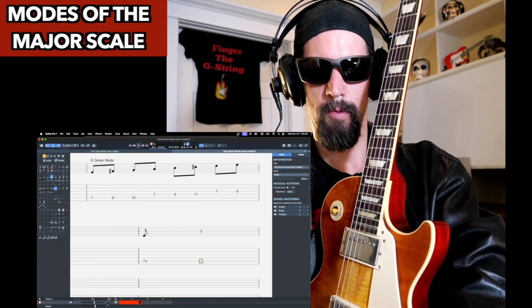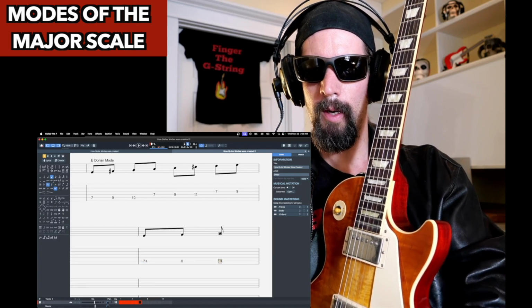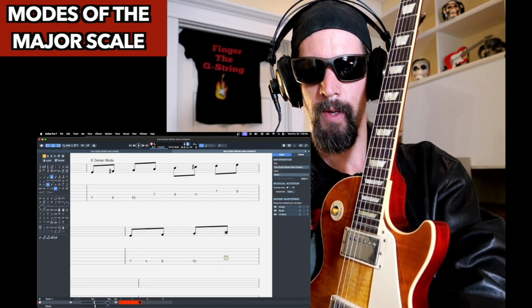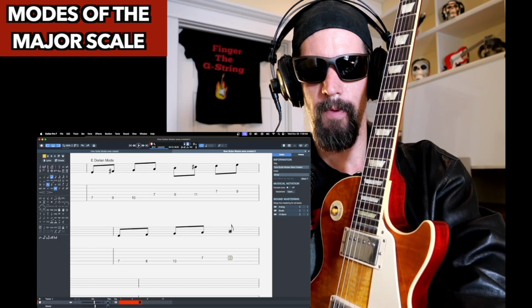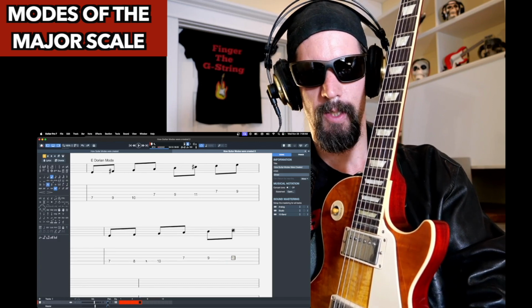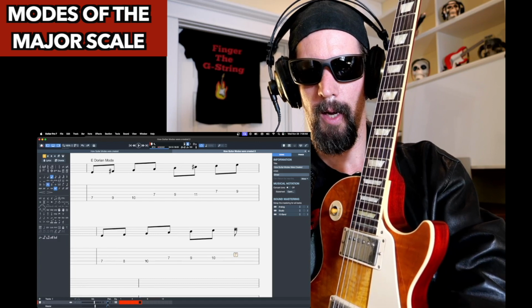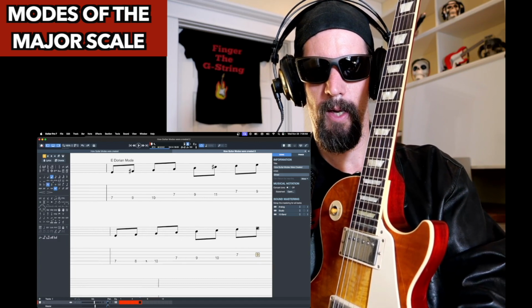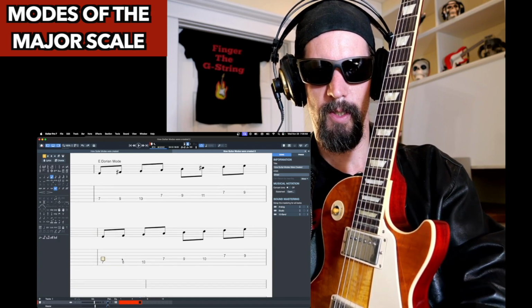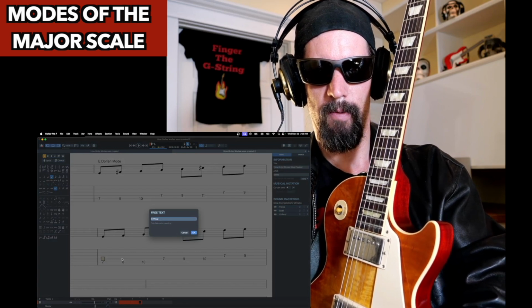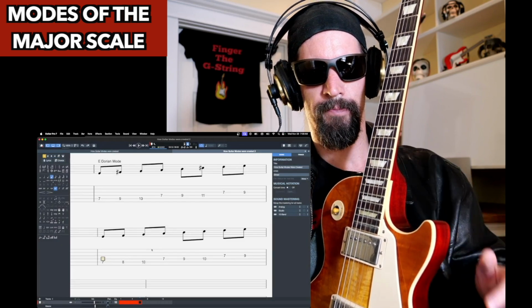And of course, we have the root, flat second, very important. Minor third G, the fourth A, the fifth B. We got a flat 6 here, C, and then we have the 7 and back to the root. So this is the E Phrygian mode.